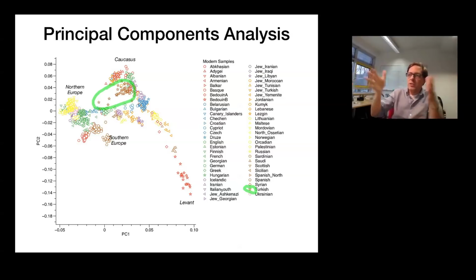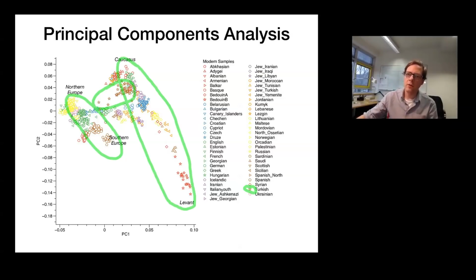Now we reduce this dimension of 600,000 to 2 dimensions and try to basically recapture their genetic distances to each other. Samples that are far away on this map are more distantly related, and samples close to each other are more closely related. You see more or less 2 clines: one between Northern and Southern Europe on the left side, capturing most of Central, Western and Southern European diversity, and a different cline from the Caucasus down to the Levant and the Arabian Peninsula. In between, you have some bridges spanned by, for example, Turkish, but also Greek and other Balkan people.